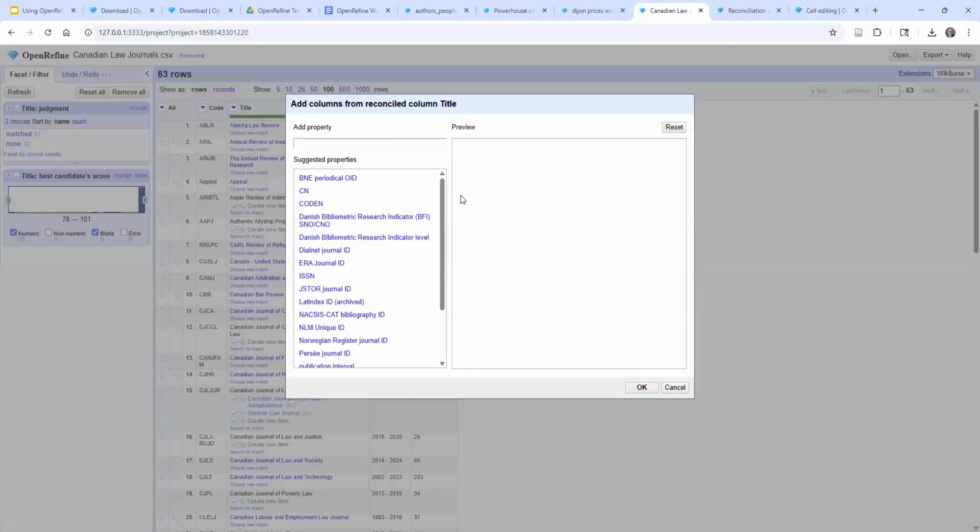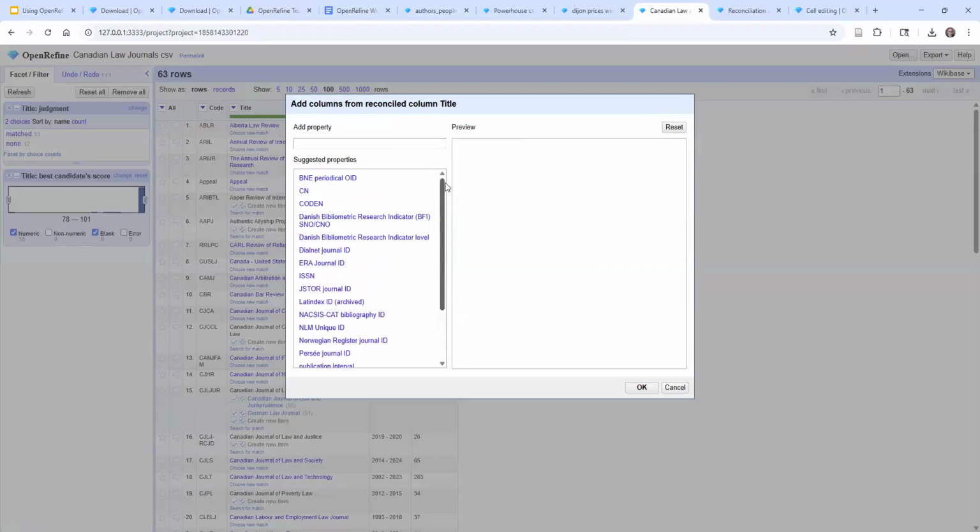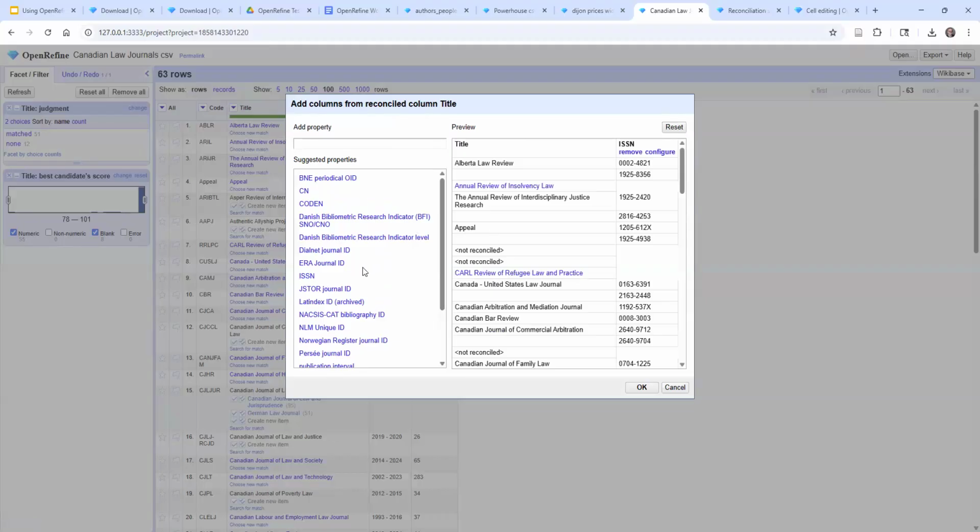And all of a sudden I got a different column listed here. Hey, this is great. So I can scroll down, I can look at all these different items that I can reconcile data here. So, hey, look, ISSN, that's great. Let me do that. And I click on it, and it gives me a preview here of what I've listed. Notice the titles, they're not complete. You do have empty records listed here. Not reconciled, this sort of thing. But it's a good place to start.